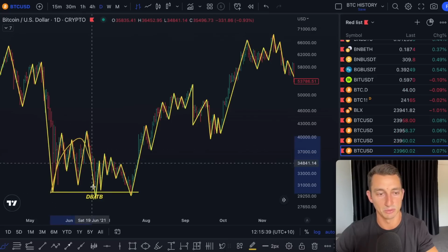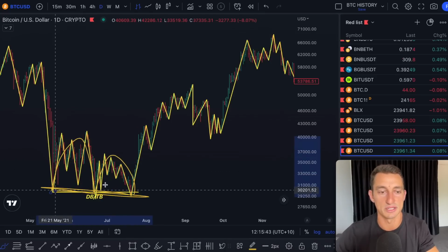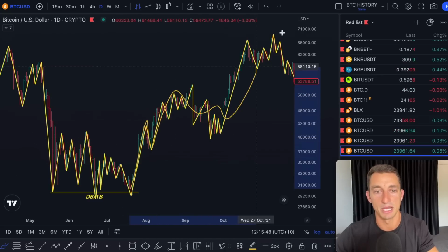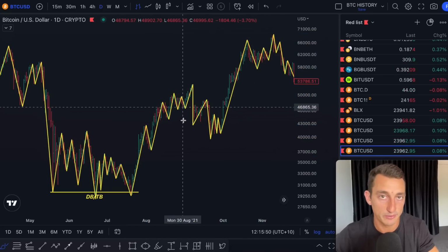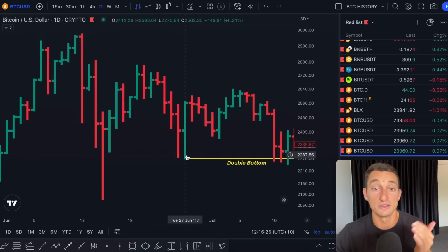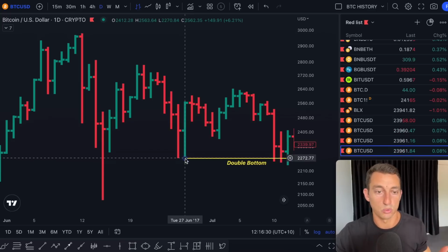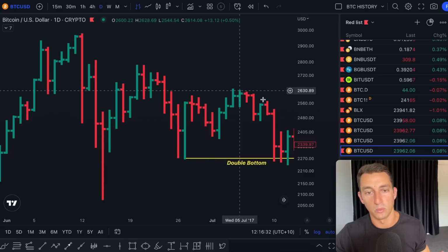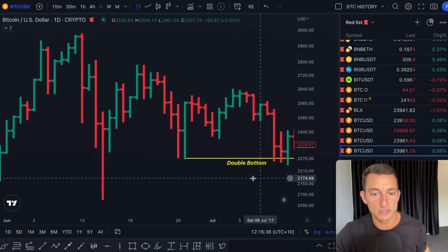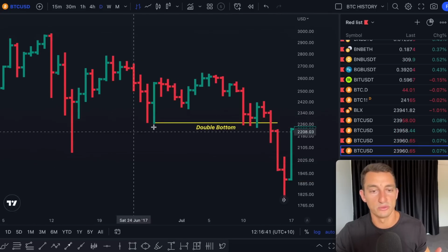We ended up with a double bottom, and you could call it a triple bottom here as well, as the market hit the same price 3 times. A quick move away from those lows, higher low, and the market started to move to new highs from that point. Now, the pattern can come in all shapes and sizes, different time frames, like we saw back in 2017 as well. This is a period that I was in the market, and I remember this low coming in around $2,200. You can see the market move away. It failed, came back for a couple of low tests at $2,200 for Bitcoin, and then the signal failed, and we had a nice quick move to the downside.